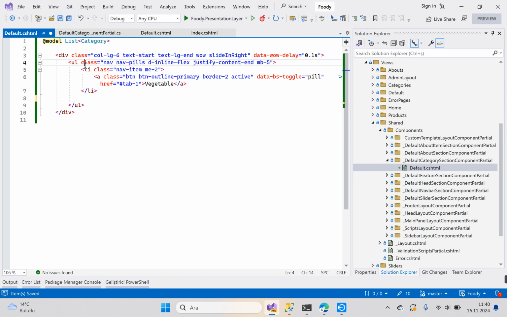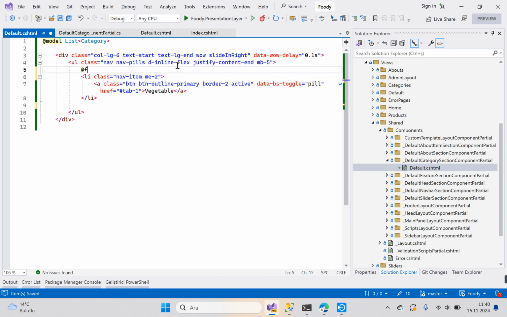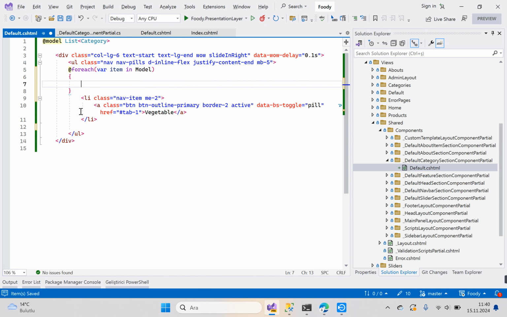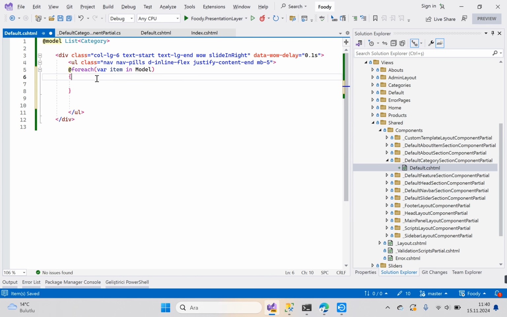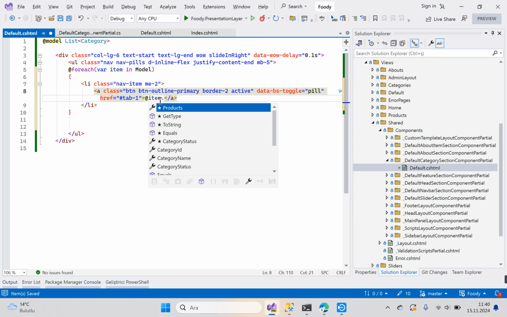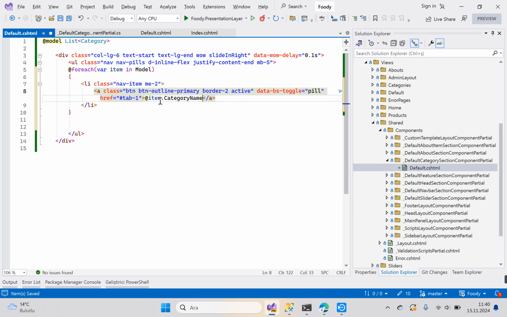Choose and delete and go to the first line and enter. We need a foreach loop, foreach var item in Model, and cut this code, paste it, vegetable instead of @item.CategoryName.